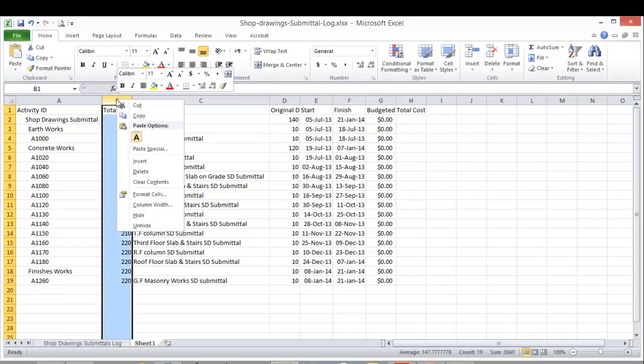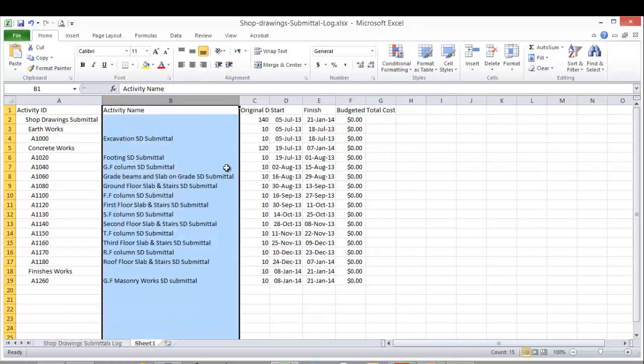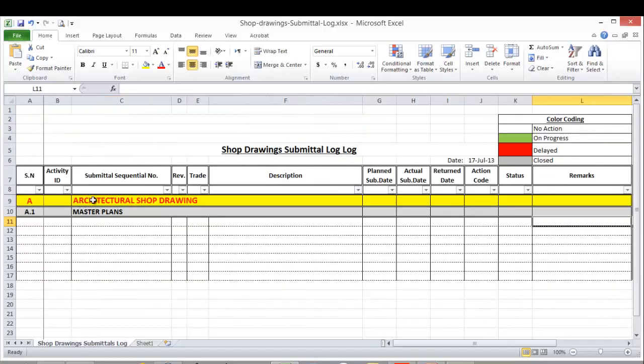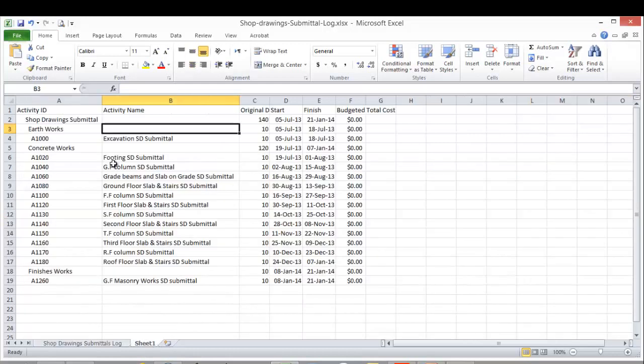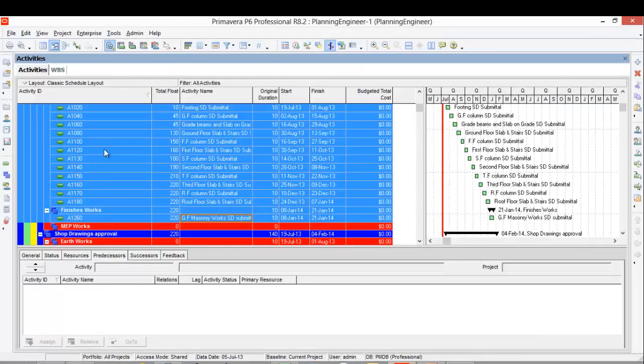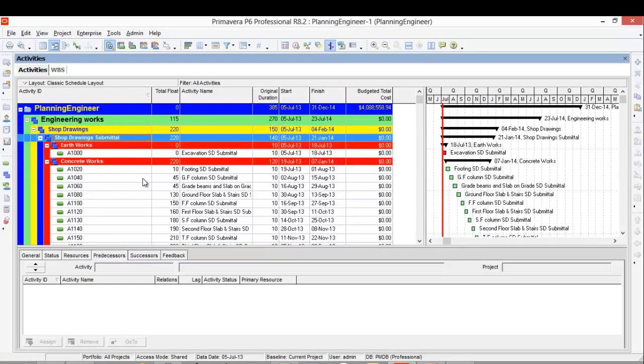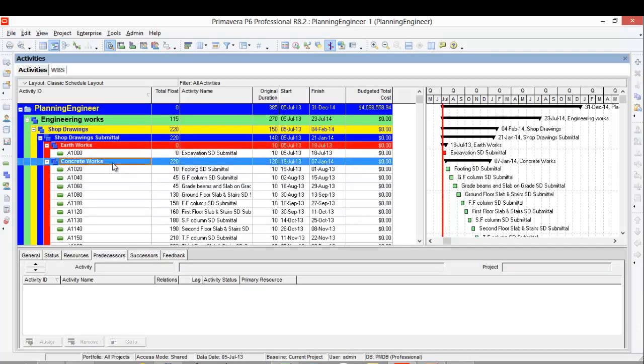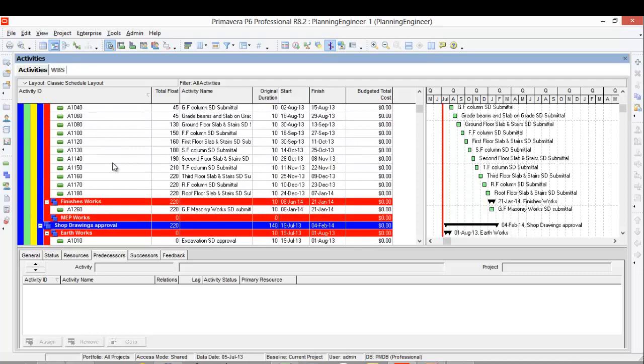I don't need the total float, so I'll delete it. Let's do the heading. This is architectural shop drawing. After architectural shop drawing, we have earthwork. Let's see what our breakdown is. We have earthwork, concrete work, finishes work, and MEP work.